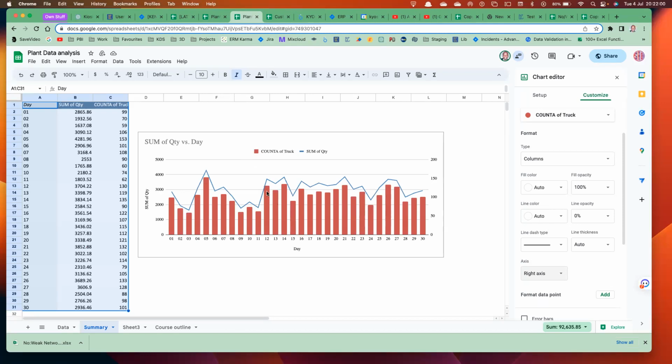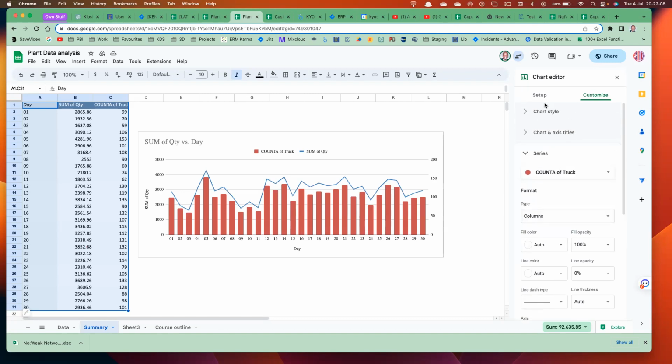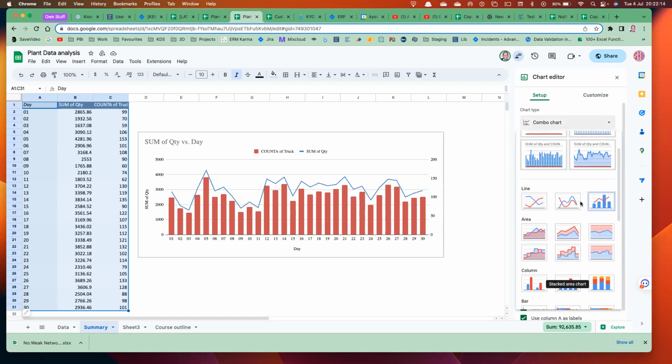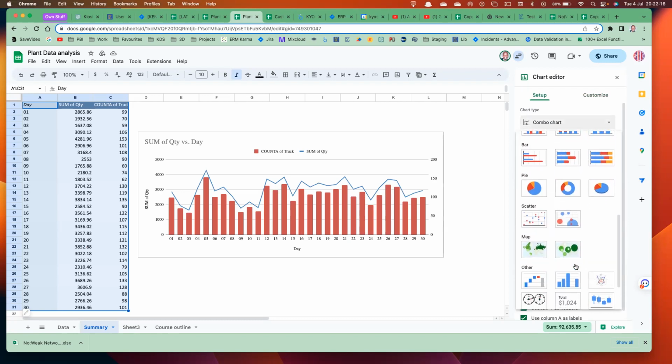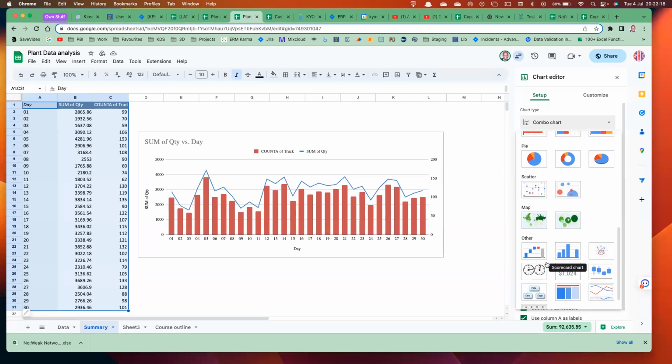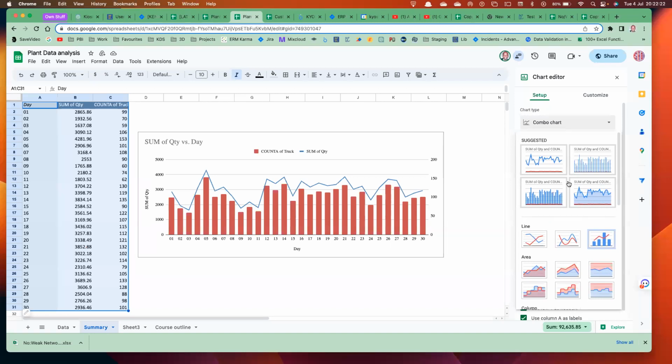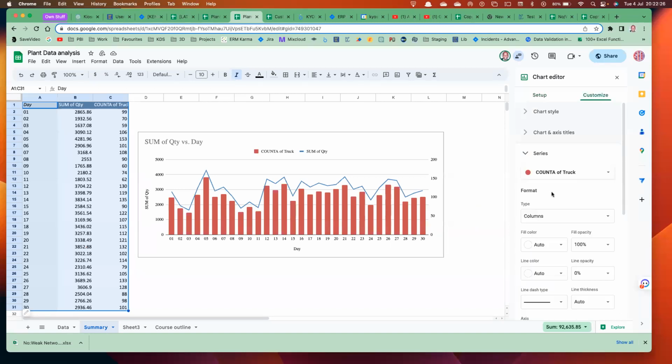Now where you have an outlier is something like this, or you can go ahead and make this one a combo, but with smooth. Where do I adjust this? So there are many types of charts. You can always play with your data, my dear friends. So you can't finish everything. So let me not confuse you.